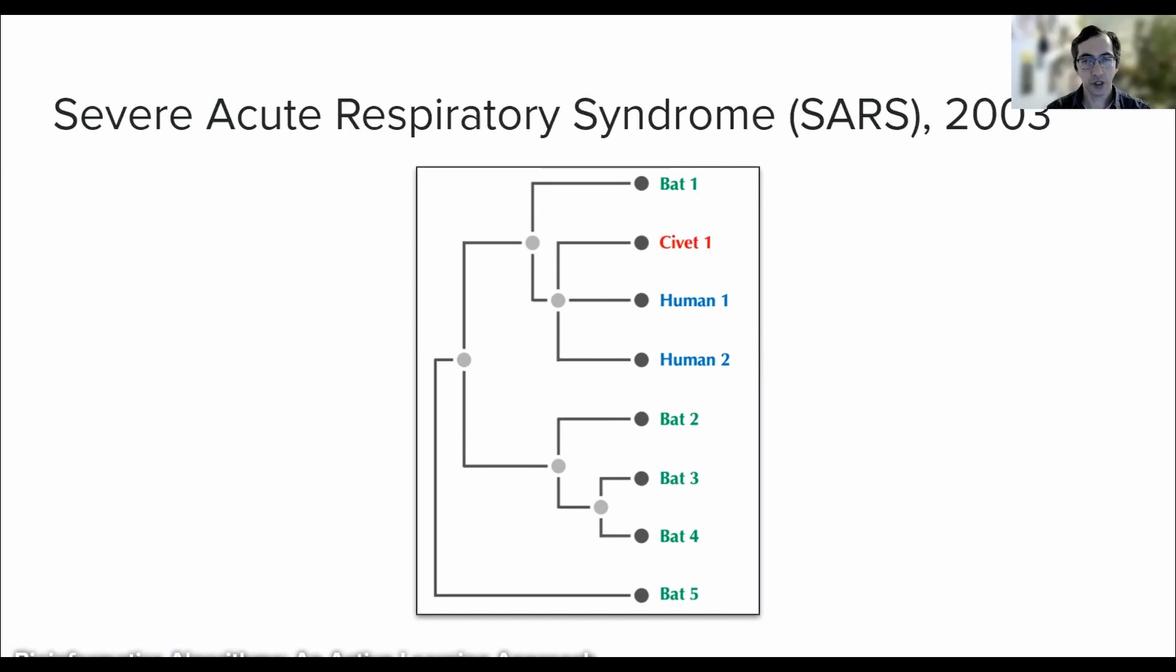It is important to note that unlike with the unrooted mutation tree we inferred using FastTree, this conclusion can only be made from a rooted time tree. The concepts of phylogenetic rooting and dating are out of the scope of this course and they will be discussed in the future course. For now, trust us that the tree rooting shown here is accurate.